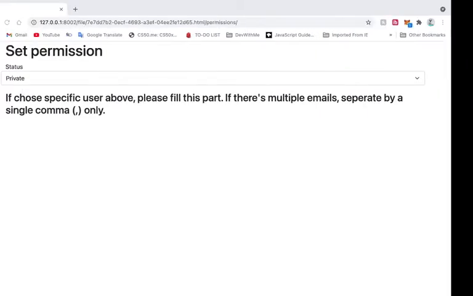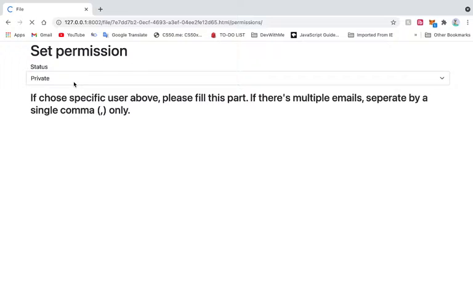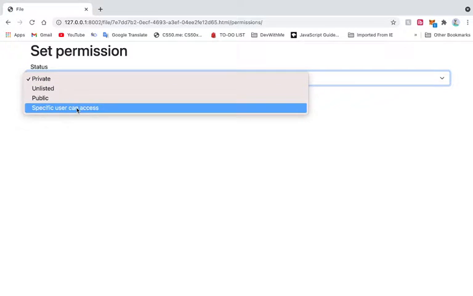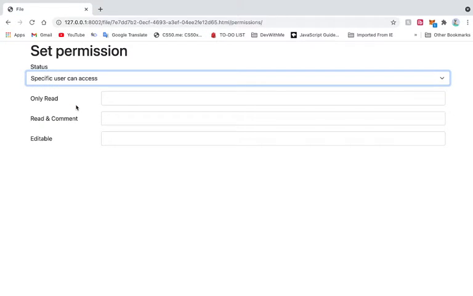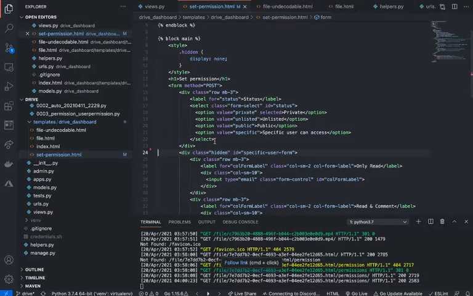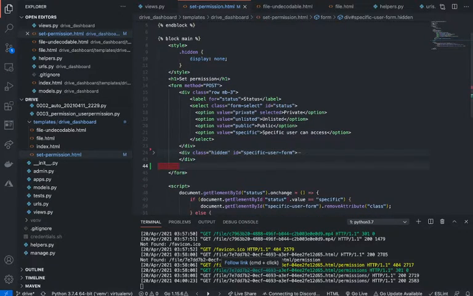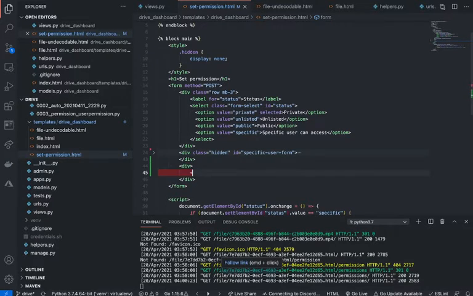Since if it shows a specific user, then the form will automatically pop up like so. And now we can add a submit button. And then we can say button type submit, class is button, it's a primary.